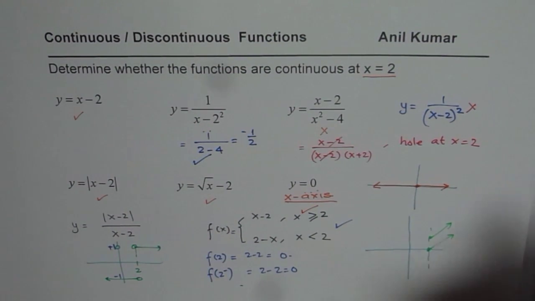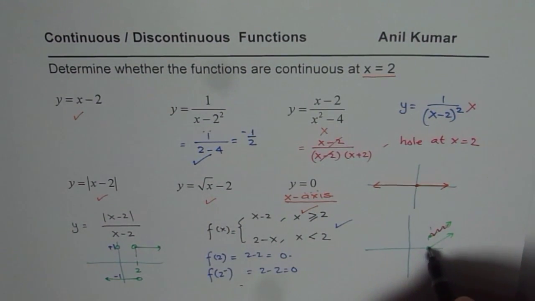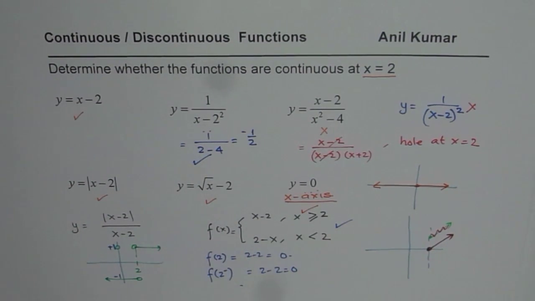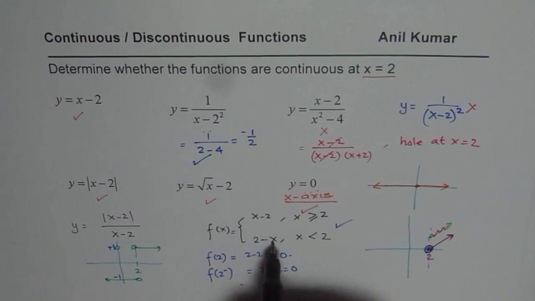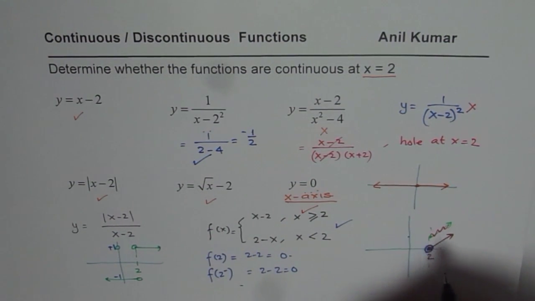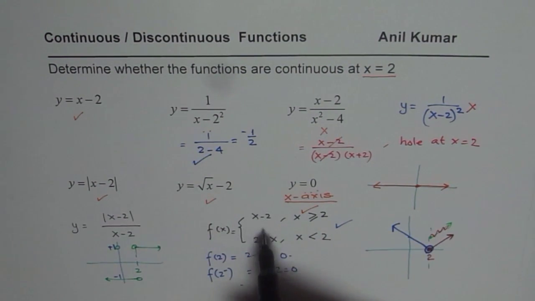So let me correct it. If I write x equals 2, I get 0. So the slope is increasing. So that is the line, and this point at 2 is included here. However, if I write x equals 2 and plug it in here, what do I get? I get 0. So for the second half, it will be a hole here, and this hole is matched with the plugged in point. And if I write x equals 0, I get 2. So it could be kind of like this. You see that. So that is the function which we are talking about.